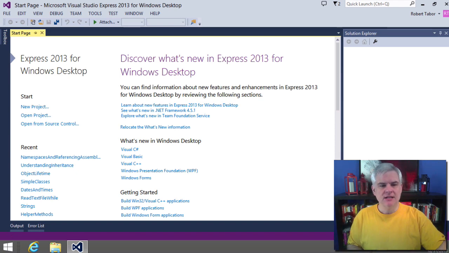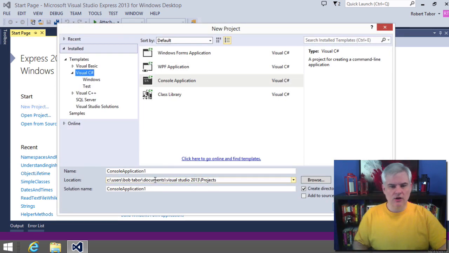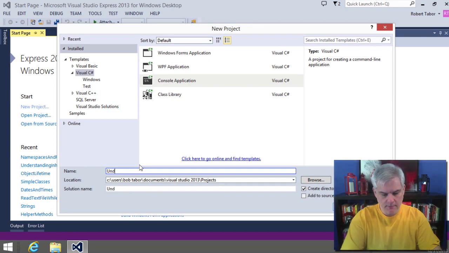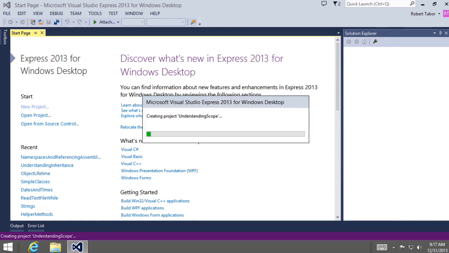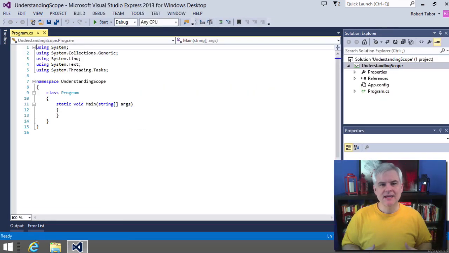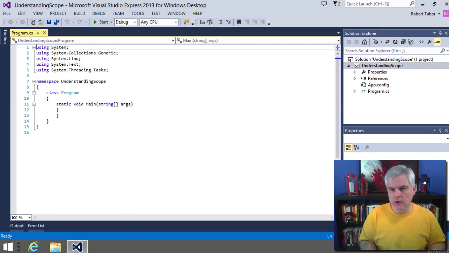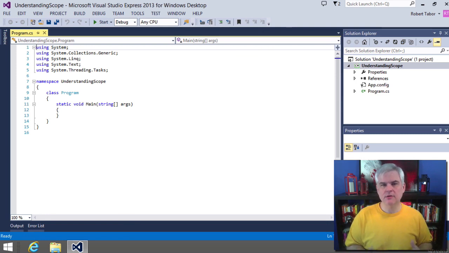All right, so let's create a new project, and we're going to call this one Understanding Scope. To begin testing how variable scope works, I want to begin with a simple code example.